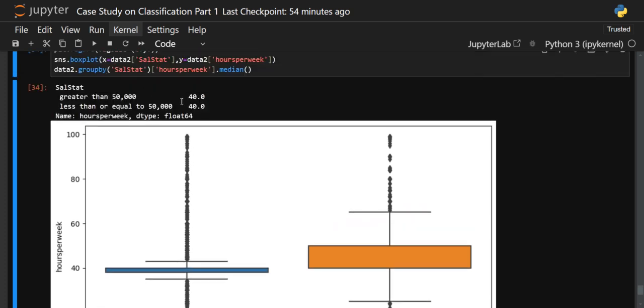Now, if we first look at the median values, you can say that the median value for greater than 50,000 is 40, and for less than or equal to 50,000 also, it is 40 only.